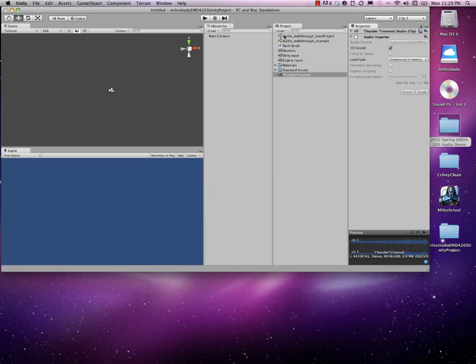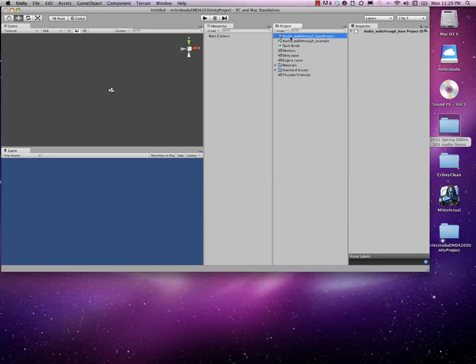Okay, let's go ahead and open up our base project just simply by double-clicking on that icon there. And sure enough, here we go. We can see the scene and game windows are updated, and our hierarchy is also updated, and it has a few more objects in it than it did before.